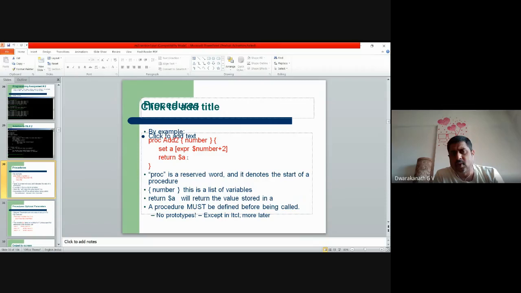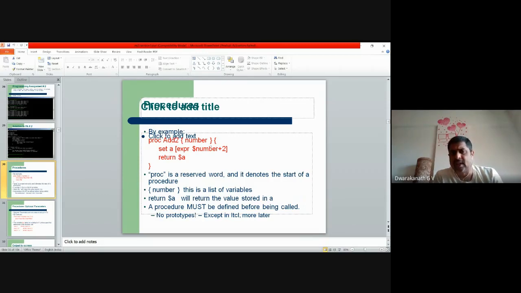As in a C program, you return the value to the main program. Whatever value you want, you have to return here. What this function is telling us is that we are sending in one particular value, and that value will come and sit in this number variable, and then it will be set to a variable.